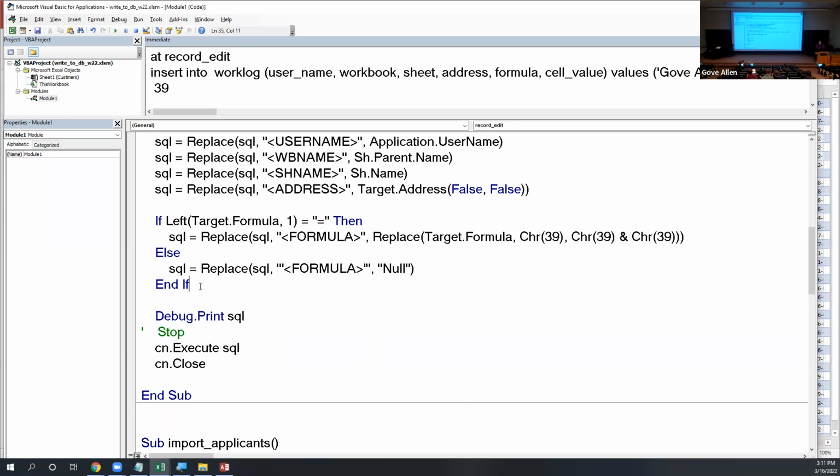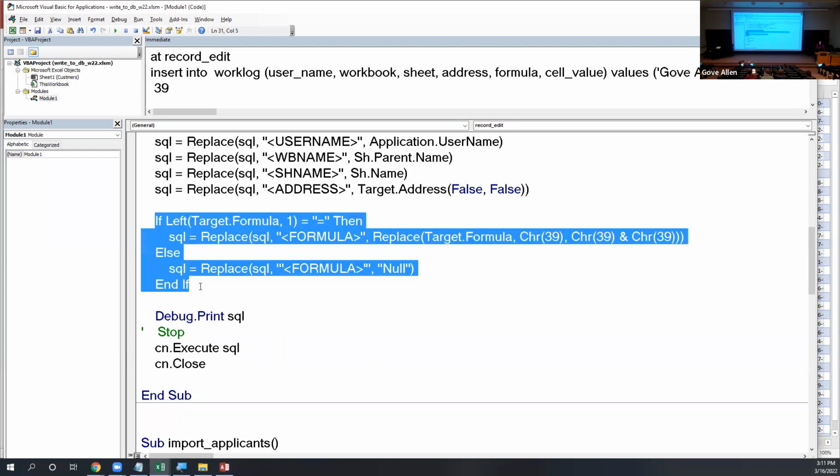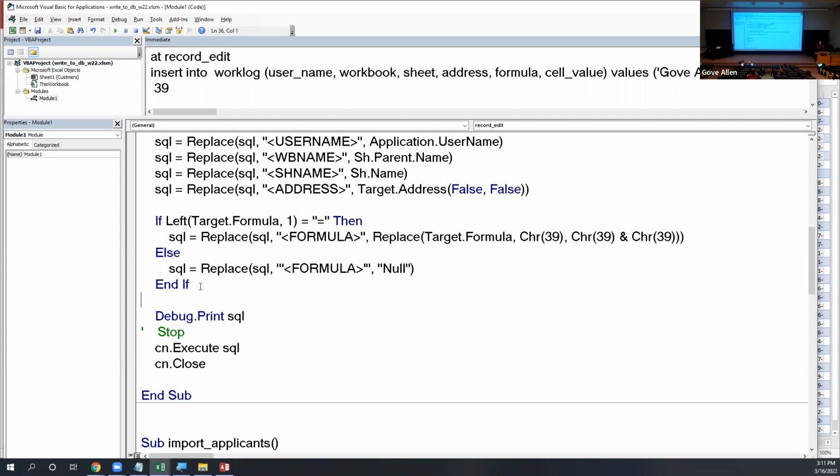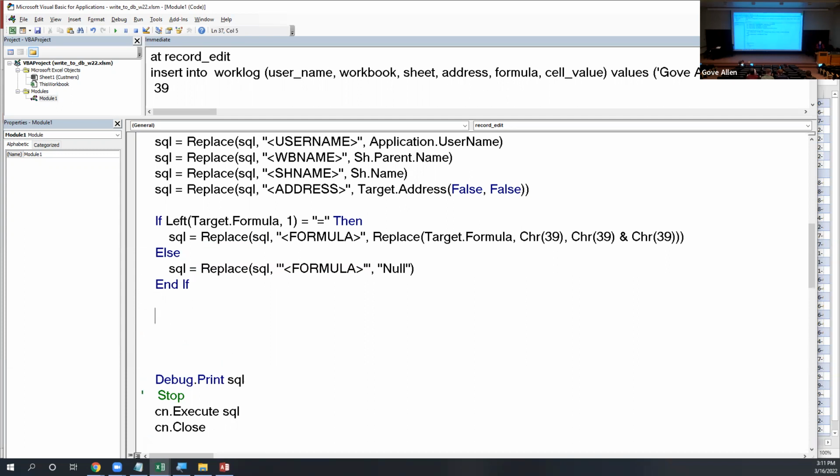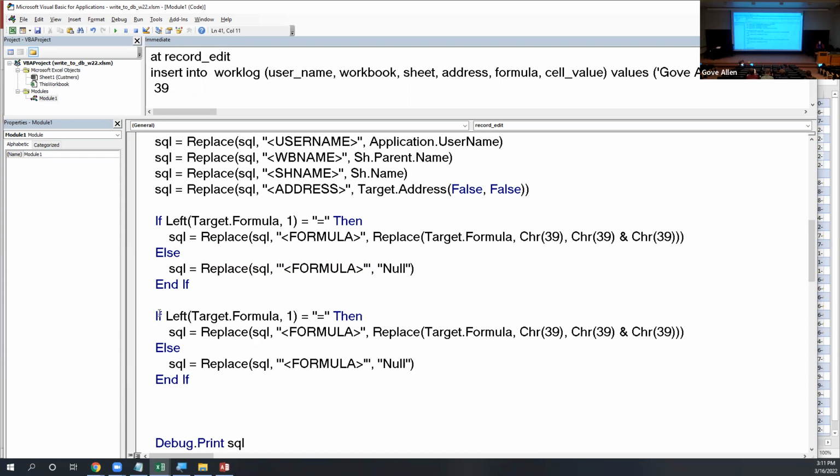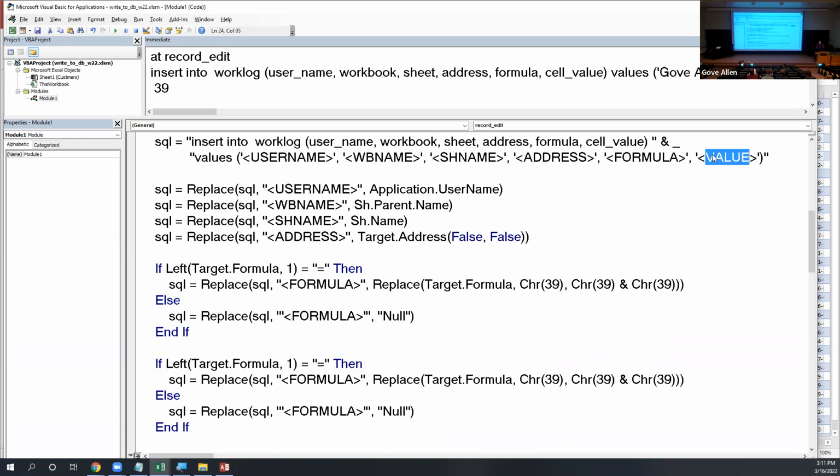We're going to do this one similar. We've got to figure out what the if condition is here, but let's look for value. And instead of replacing it with the formula, let's replace it with the value. Now, can my value have a single quote in it? Yeah, so I better leave the same thing on here.